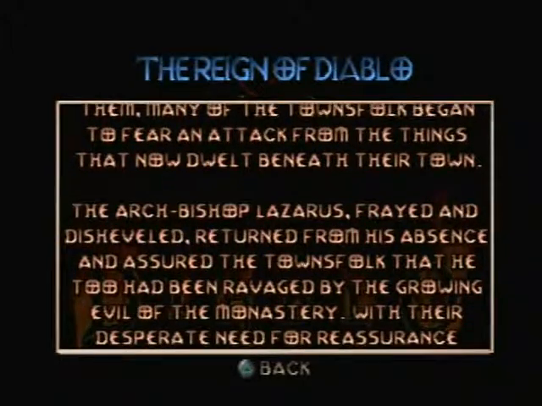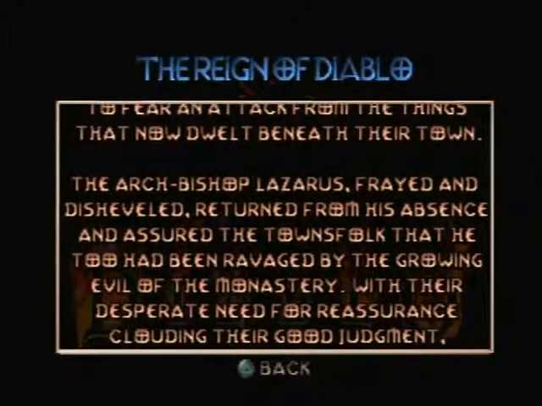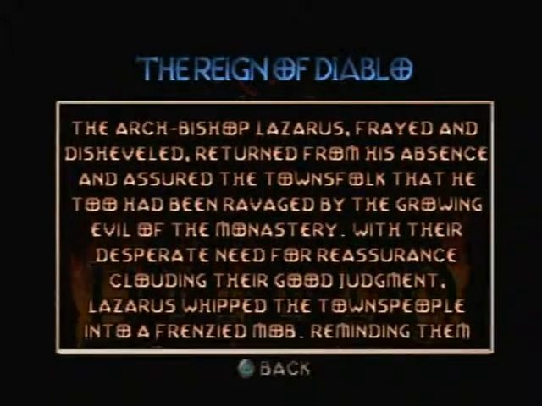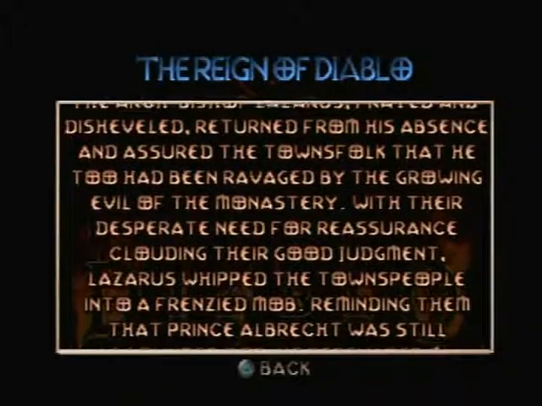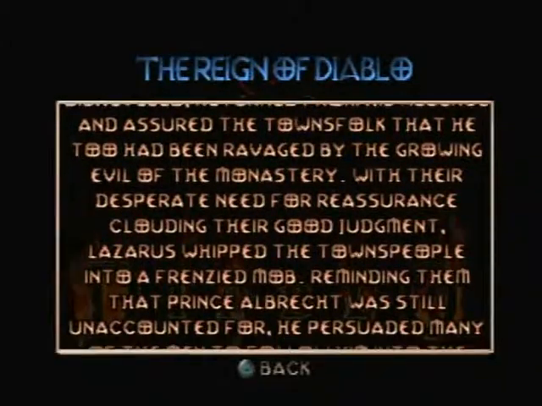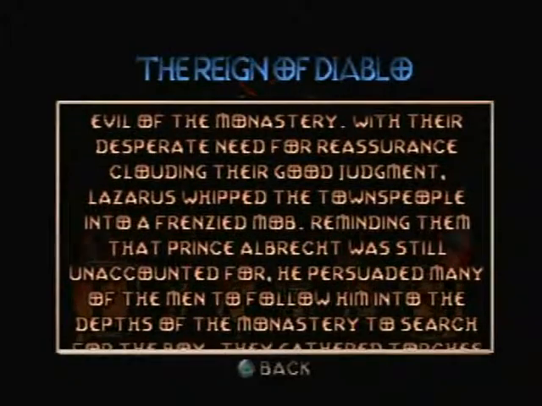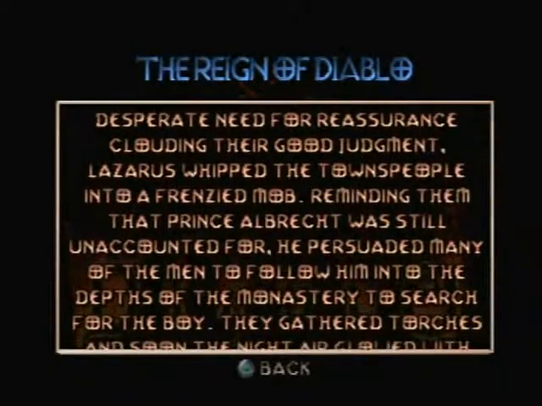The Archbishop Lazarus, frayed and disheveled, returned from his absence and assured the townsfolk that he too had been ravaged by the growing evil of the monastery. With their desperate need for reassurance clouding their good judgment, Lazarus whipped the townspeople into a frenzied mob.